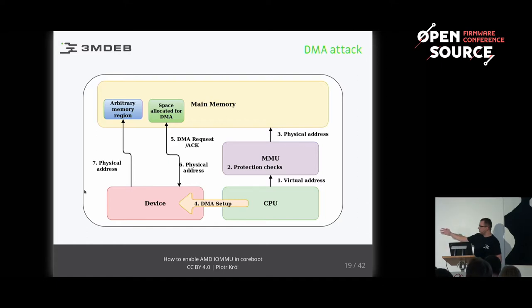And because there is no MMU for the device, no one can enforce that. For the CPU, the MMU takes care of enforcing the protection checks and correct translation. Because of that, we need IOMMU. When correctly configured, the IOMMU will not allow a device to access memory that it should not. As I said, this can be done by a malicious device or buggy device drivers.